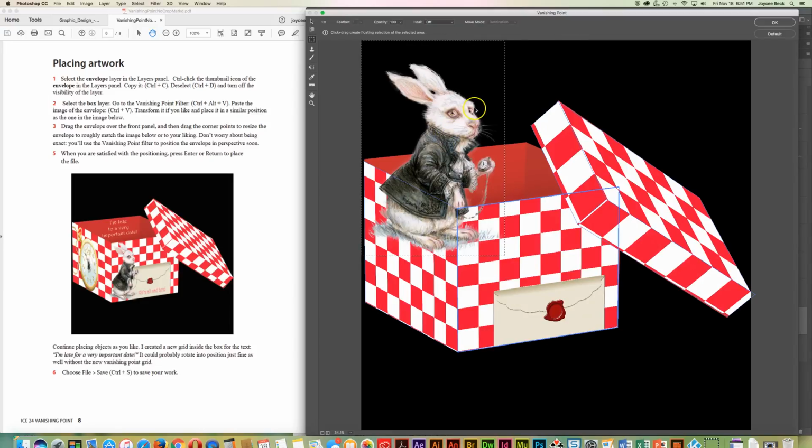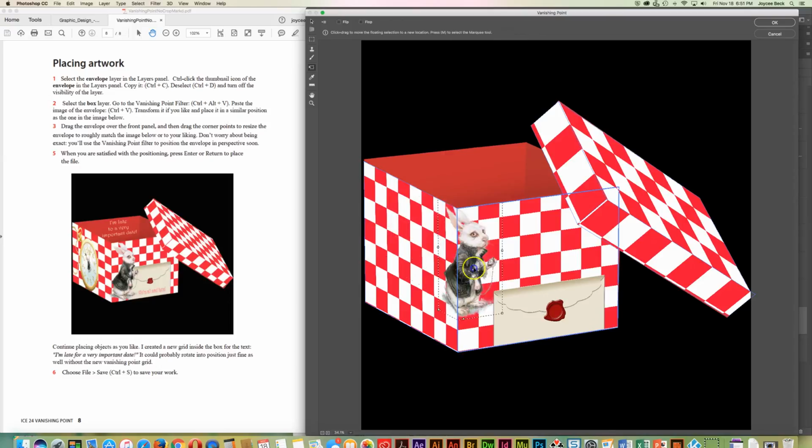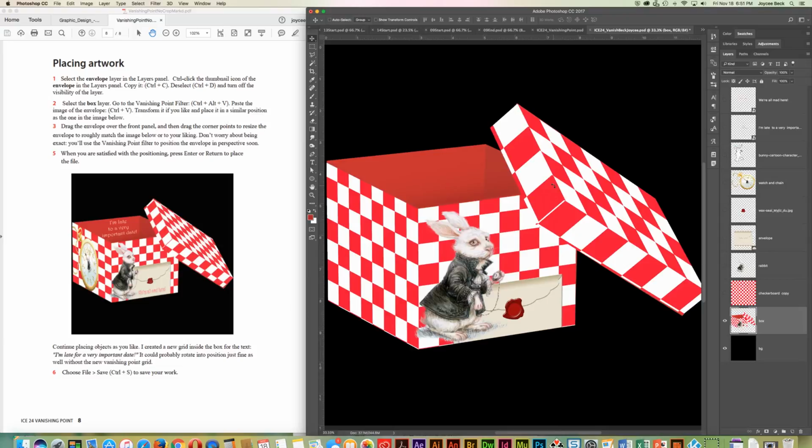Probably Rabbit could be a little smaller, so Control T, holding Shift and scooting him down, bringing him over. And I'll even let a little bit of his grass go to the other side. He's kind of got a little bit of grass right there. I'm just going to scoot him down. And I don't want to wrap really much more of him around, just that grass just to kind of show off. Let's see, I guess I'll even make him bigger. Why not? And I'm going to hit Enter. There he is. Oh gosh, he's cute.